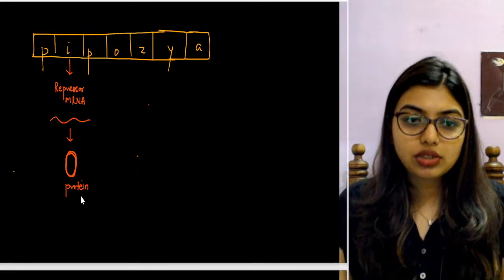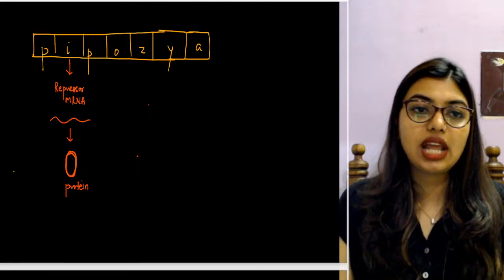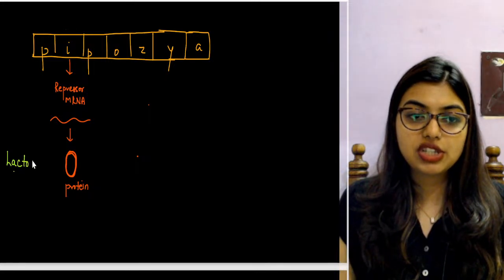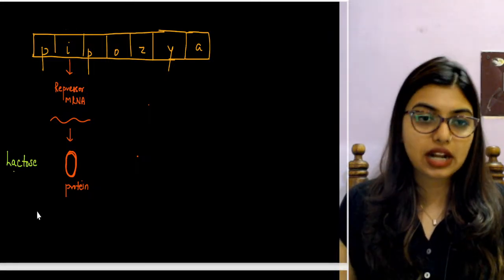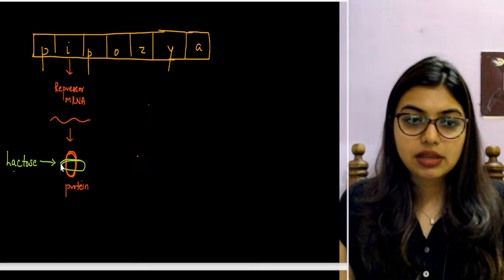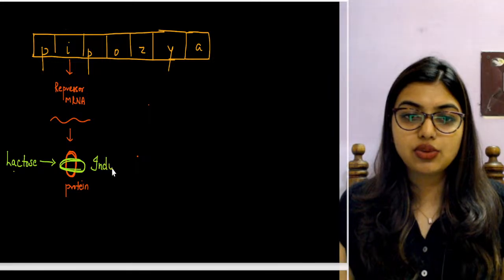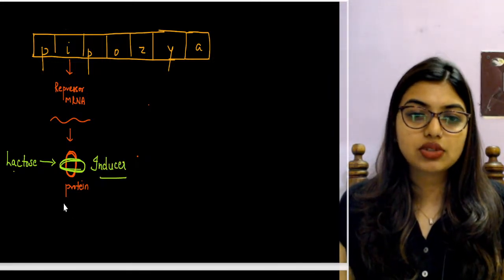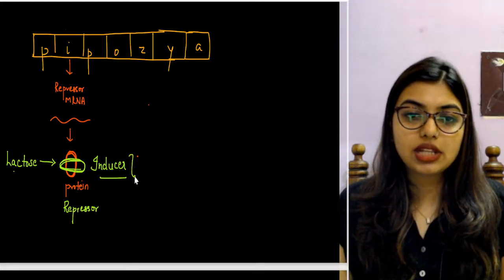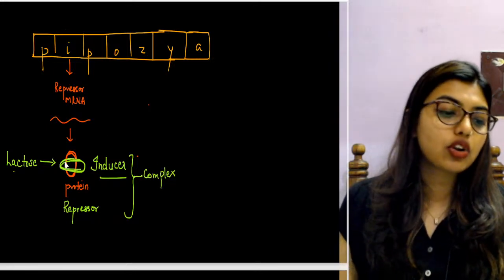So yes students, now this repressor protein will go and try to bind with the operator, but since our E. coli already has lactose, what is going to happen? We have to make sure that the gene is going to get switched on, because there's no glucose, we need lactose. So that lactose will go and bind with this repressor protein. We call this lactose the inducer and we call this protein the repressor protein. So this inducer and repressor will form a complex, because of which the repressor will not go and bind with the operator.